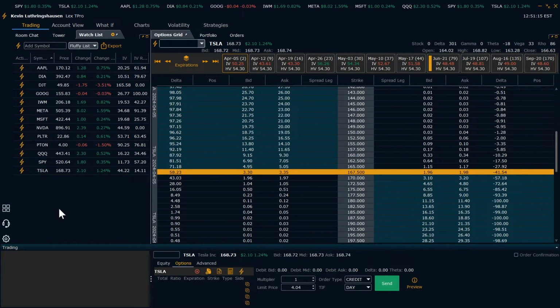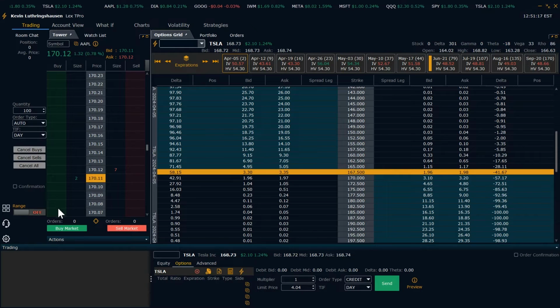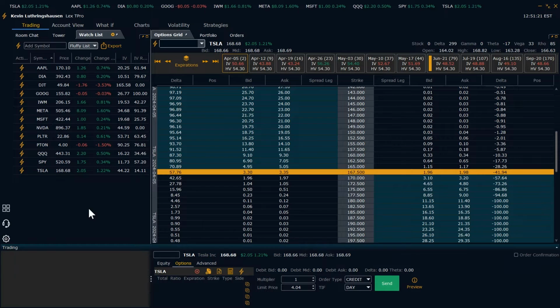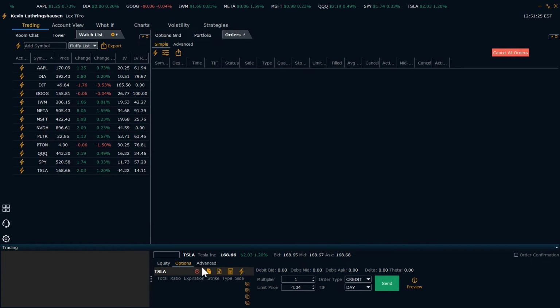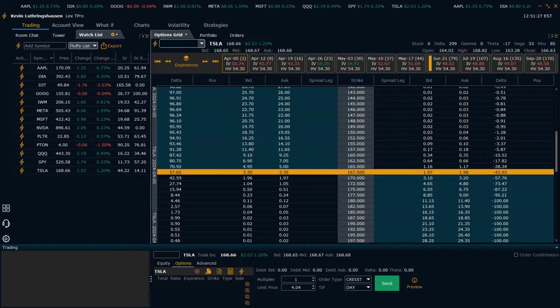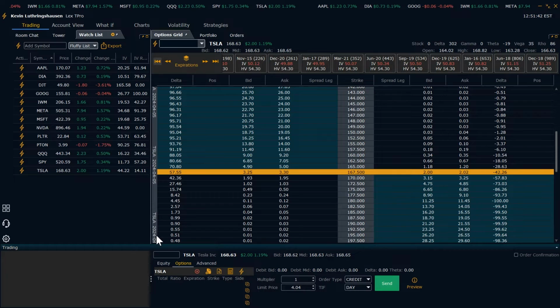To have a module appear, just click it. Okay, we're not going to go through how to do every one of these in this video because it would be too long. And you can see I'm just clicking on things randomly and they're popping up. Okay, so let's just show how to put in an options trade. Let's make this simple. Go into your option grid. We call it a grid. People call it a montage, a chain. We get it. We call it an option grid or an O grid. Expirations are across the top. You can move to the end by clicking that button, move back to the beginning here.